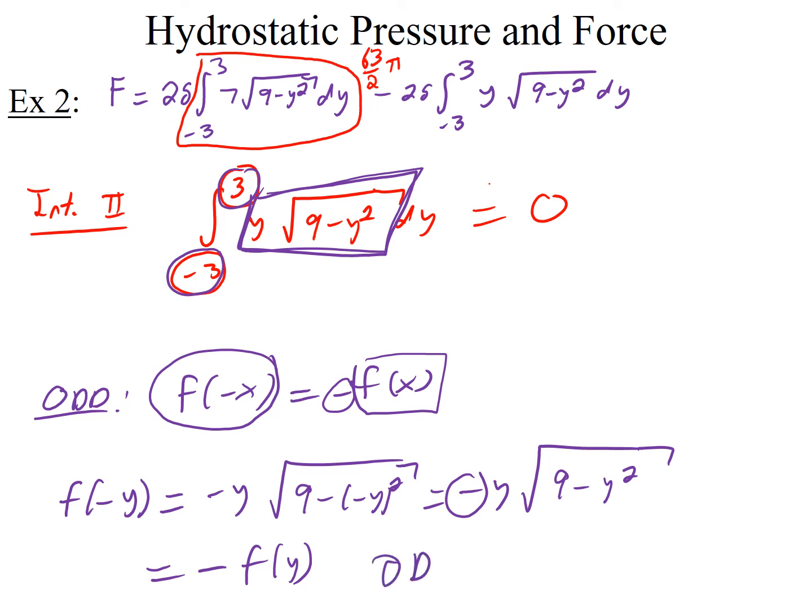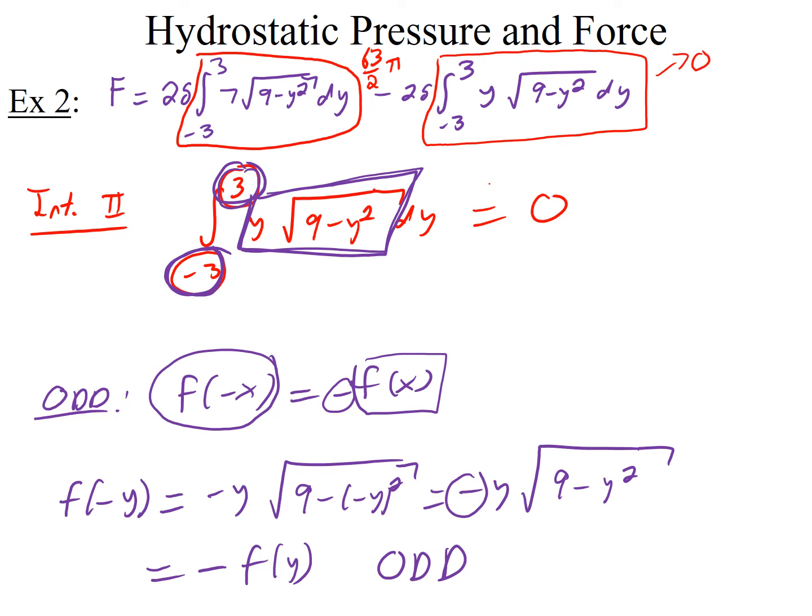So since it's odd and we're integrating from -3 to 3, we know the answer is 0. So right now I know that integral is 0. Now, of course, what if it wasn't from -3 to 3? What if it was from -3 to 1 or something? Then you'd have to do the integral. So let's go ahead and just do the integral anyway. And also that way we'll be able to see that we get a 0 answer.